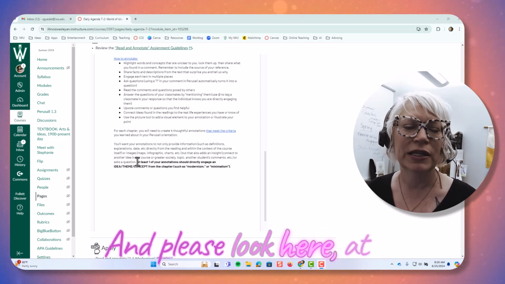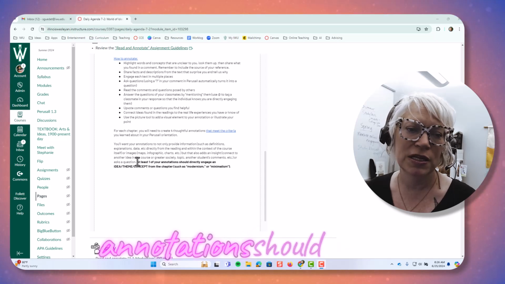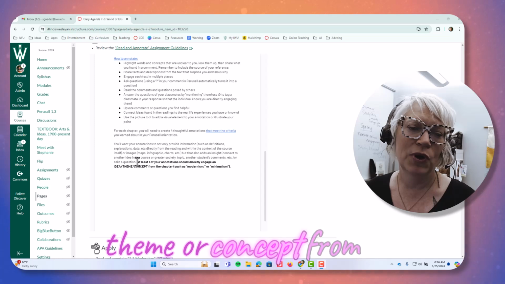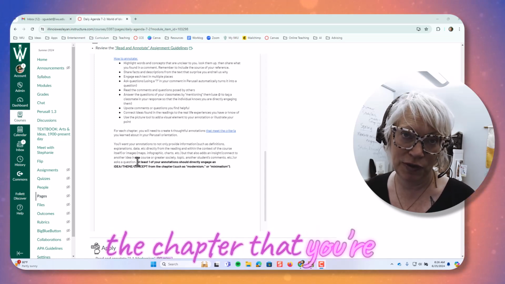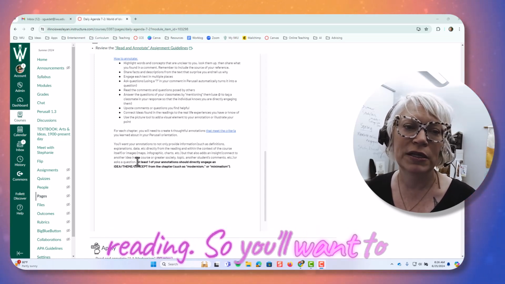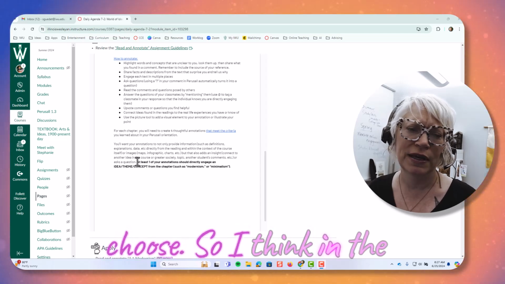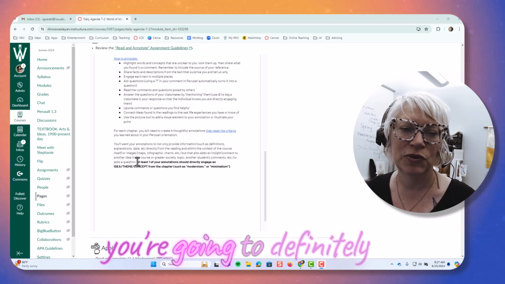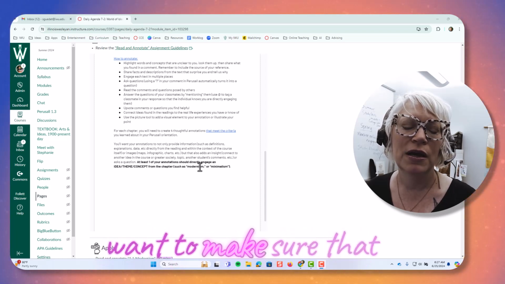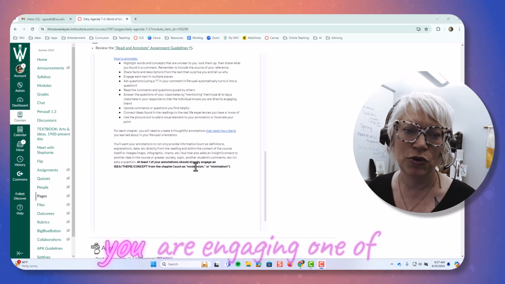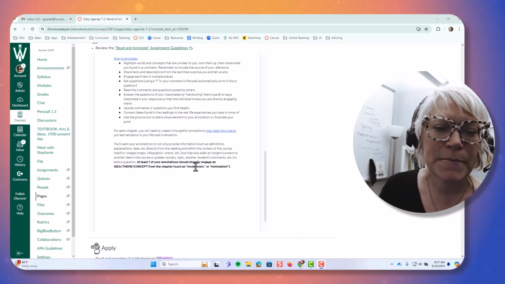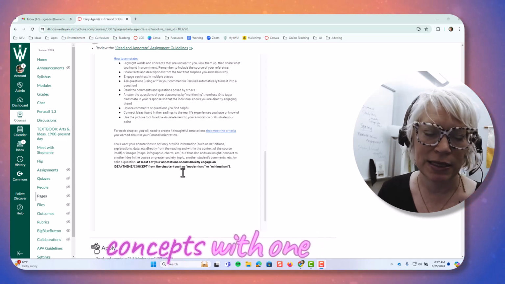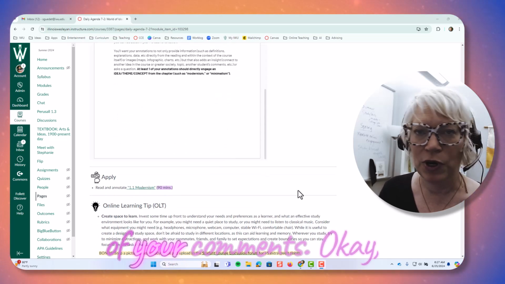And please look here, at least one of those 4 annotations should directly engage some idea, theme, or concept from the chapter that you're reading. I think in the first one, modernism will be one of the options. You're going to definitely want to make sure that you are engaging one of those new terms that you're learning, or themes or concepts, with one of your comments.